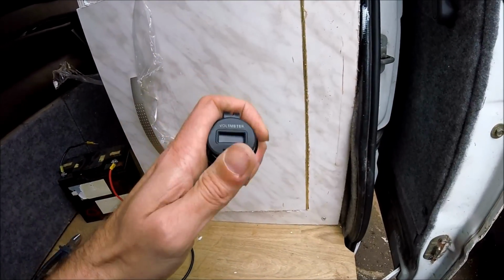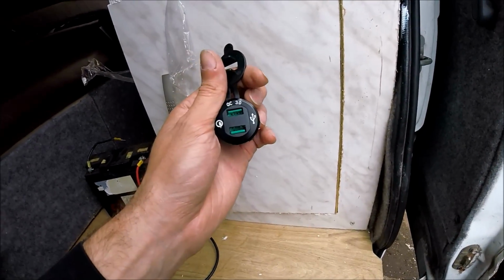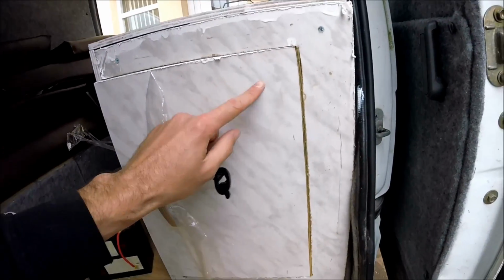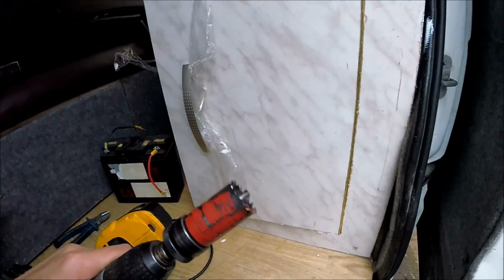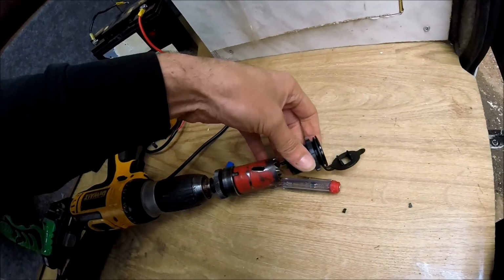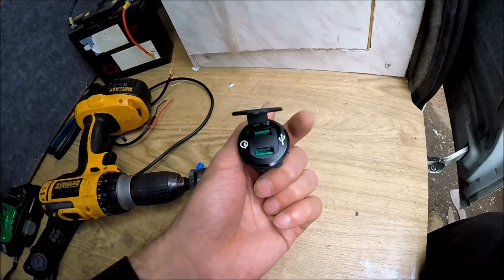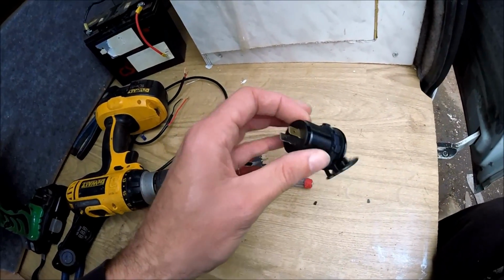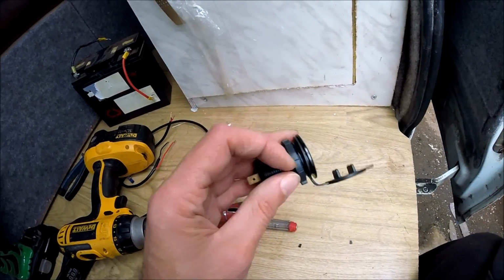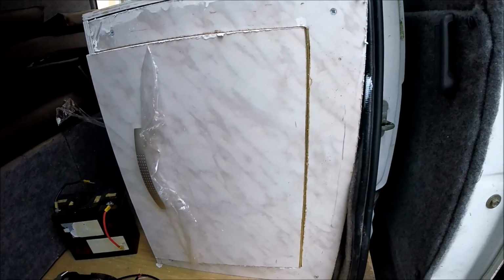But from the looks of it, it should be a nice, neat looking little unit, space saving as well, because you're not having to have both a USB and a voltmeter with multiple holes in units or ply panels. Now it doesn't matter if you're installing it into a ply panel or a unit panel. All you need is a hole saw that is ever so slightly bigger than the actual unit but smaller than the lip. Obviously if you drill a hole that's bigger than the actual unit, the unit's just going to fall straight through. So the hole saw that you need to use needs to fit over the USB but not over the lip. So I'll get this hole drilled in, the unit installed, show it all the way through, and show it all working.